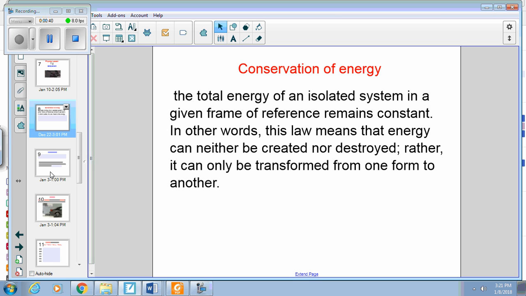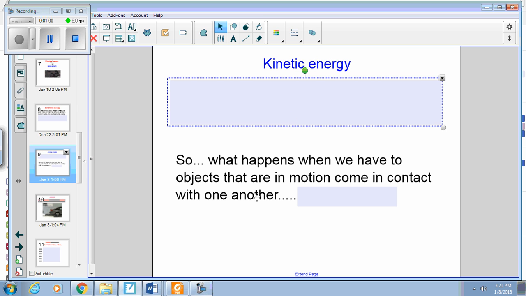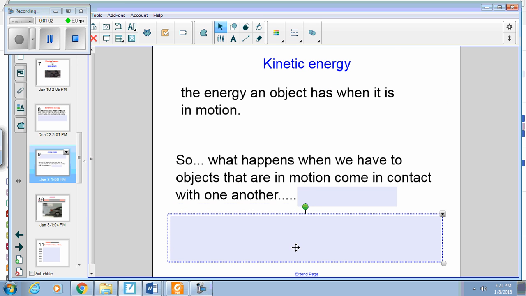And speaking of types, the first type that we're going to talk about is known as kinetic energy. Now, we're going to get more into energy later on. I just wanted to start referencing it before we get into energy, which is our next section, because it makes sense in what we're doing now as well as what we're doing later. It kind of builds on itself. So kinetic energy, you may remember, is energy dealing with motion. And anytime an object has motion, it's said to have kinetic energy.